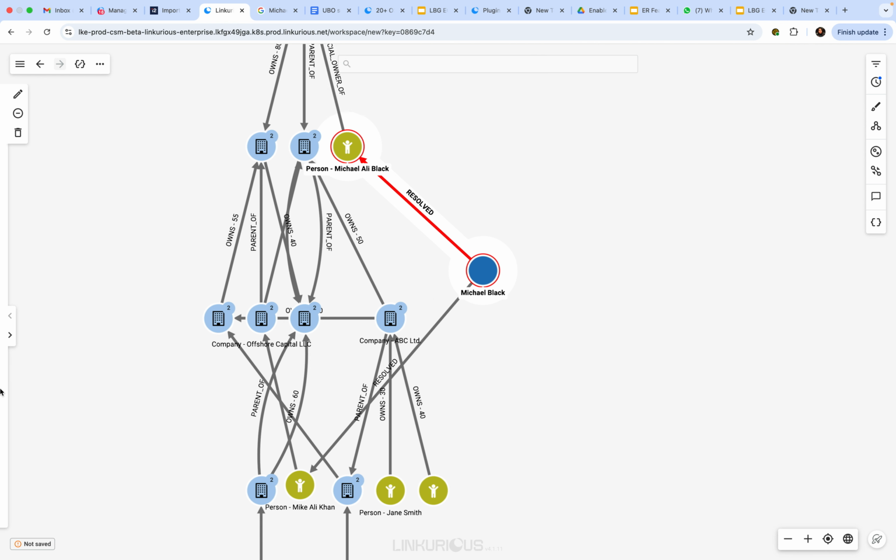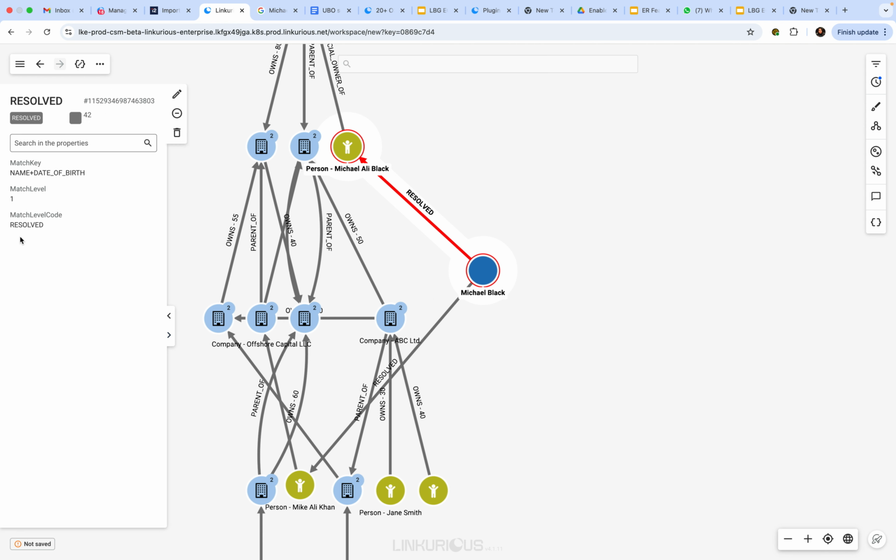Also, if you go to the edge, you can also look at the result on what basis it was resolved. So you could see that based on their name and date of birth match, they were resolved into similar entities. So that's how this ER integration, entity resolution integration with Linkurious Enterprise, helps us resolve entities and gives a further view on similar entities you have in the structure and how they are playing a key role in ownerships of subsidiaries or the companies.